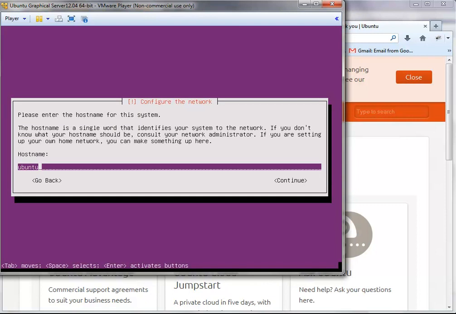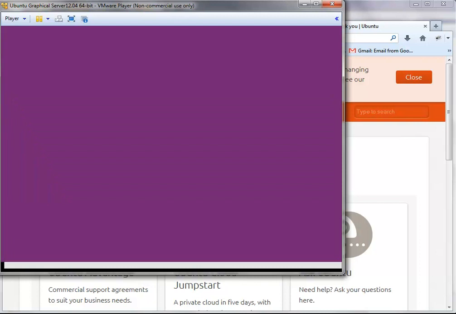Okay. Name it what you want. I'm going to call mine Ubuntu server. Name yours whatever you want, however. And this is going to be the name of your computer, aka the name of your server. So this would be the name of the server on the network, to be a little more clear on that. Continue at this point in time.